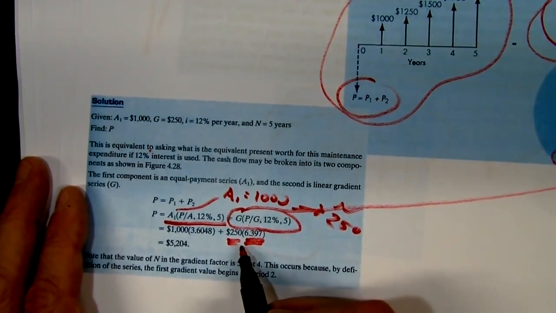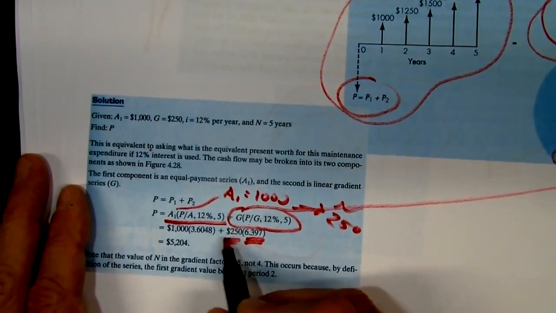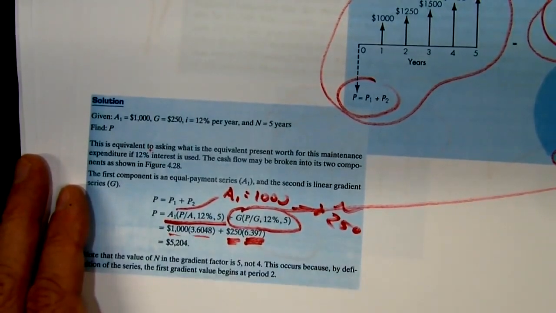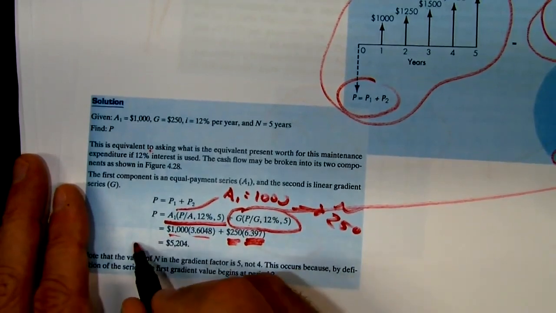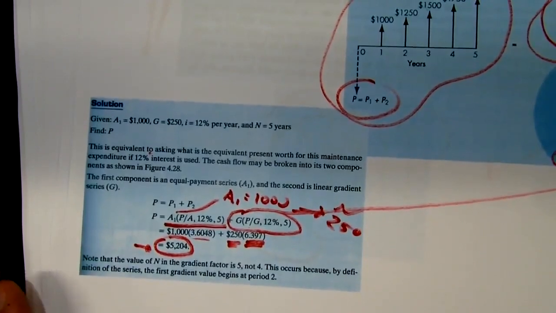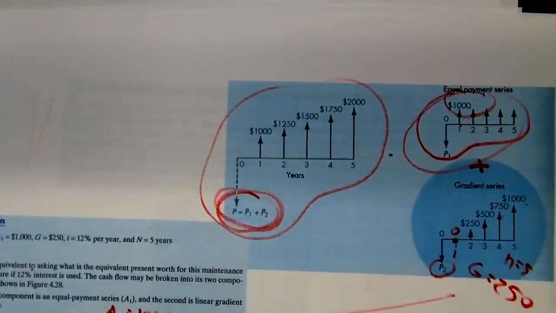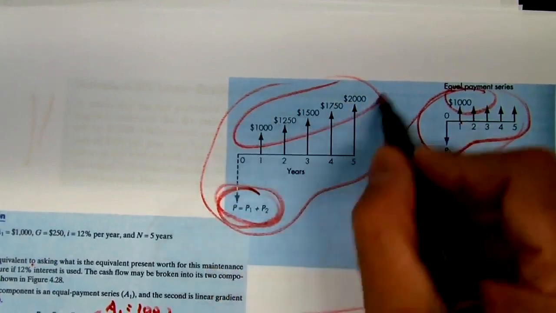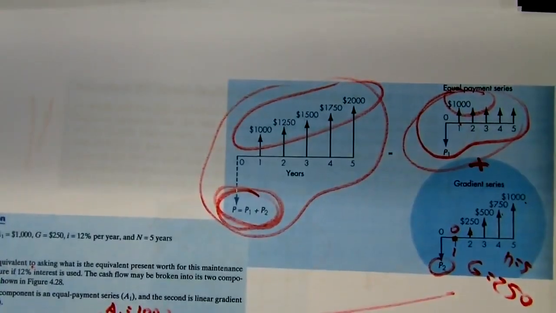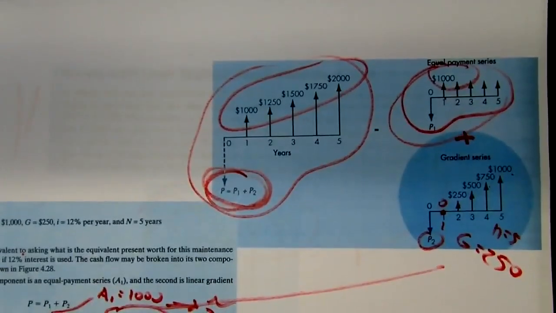So the second contribution, even though it's not explicitly shown here, is added to your P given A result from before, and you eventually get the 5,000 more or less, 5,200. That is the total amount of money that you need to put right here in order to make sure that you are going to have this amount available for withdrawals in the future. Okay, good enough. Any question over the example?